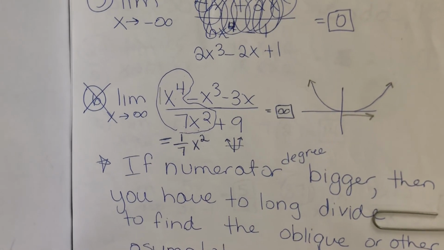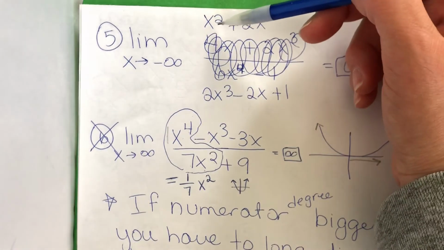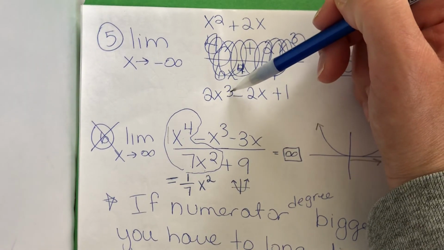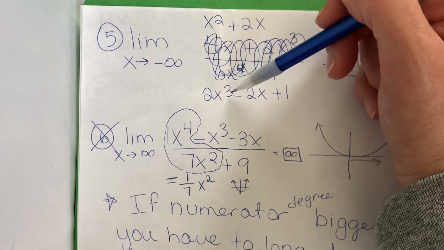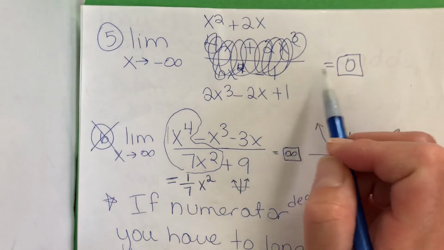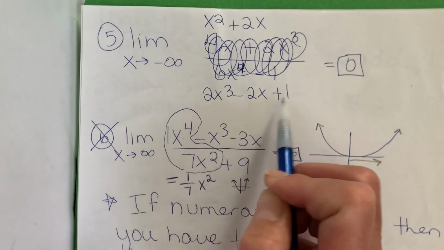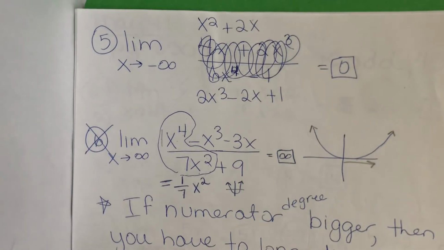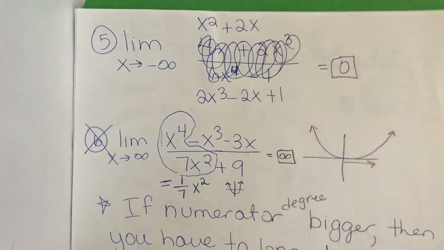Now, I skipped over one. Let me go back to it. In this instance, we had another example where the numerator's degree is smaller than the denominator's degree. And again, in an instance like that, when this degree is smaller than the denominator, then you're always going to approach 0, okay, because this denominator is going to get larger faster than the numerator is, and that's going to create one of those scenarios where, again, if you have 1/2, 1/3, 1/4, 1/5, 1/1000th, those numbers are going to get smaller and smaller and closer to 0.